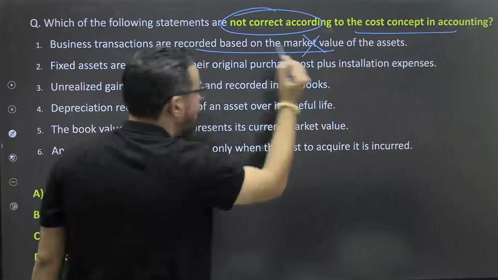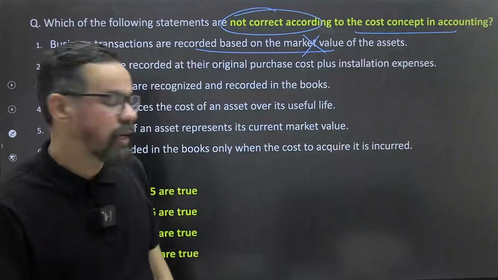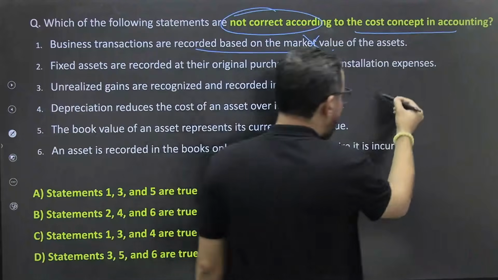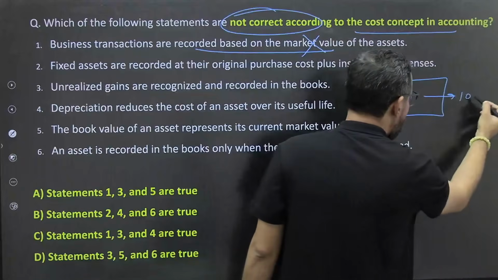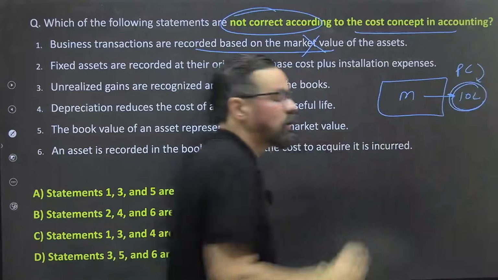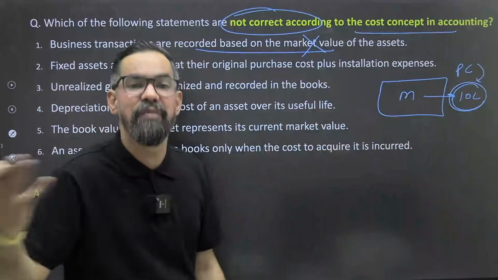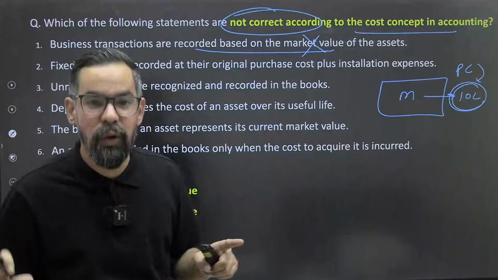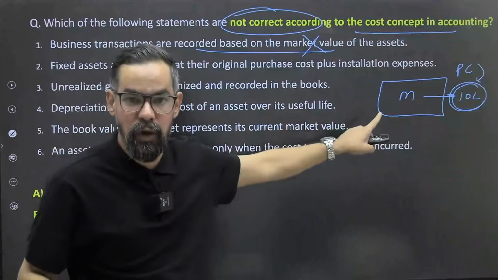No. So when it comes to cost concept, while you account things, okay, let's say in your accounts you purchase a machinery worth rupees 10 lakh. Okay, the purchase cost was 10 lakh rupees. So you will account this particular one at 10 lakh rupees. After some time, the value of this machine become 15 lakhs in the market. So you are not going to change your book value. You will maintain at 10 lakh rupees.